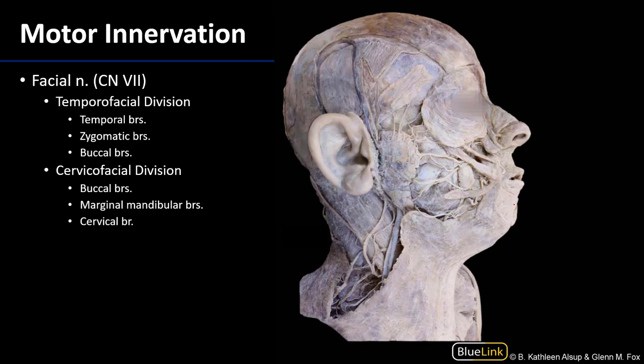Let's take a look at the facial nerve, or the motor innervation to the muscles of facial expression, or the mimetic muscles. So the facial nerve is an extraordinarily complex nerve. You know, we are seeing the motor branches for the facial nerve, but the facial nerve is going to actually begin to exit the skull through the internal acoustic meatus. So 7 goes in with 8, which is the vestibulocochlear nerve, into the internal acoustic meatus or auditory meatus.